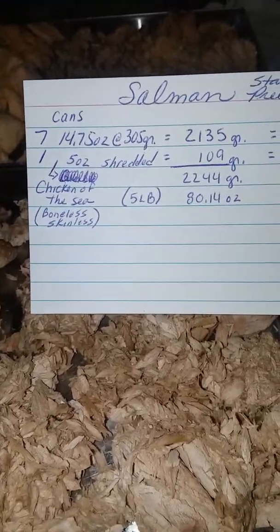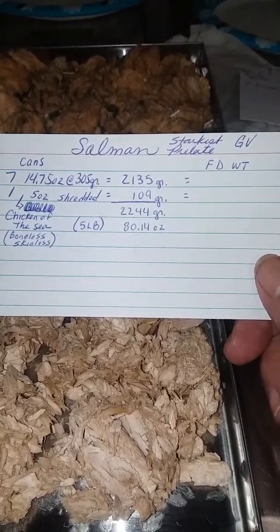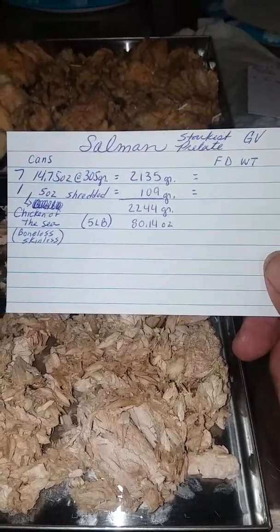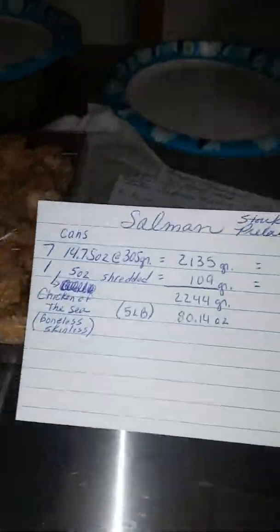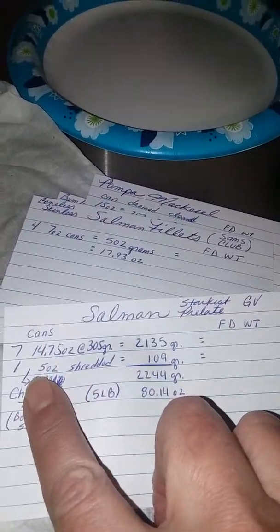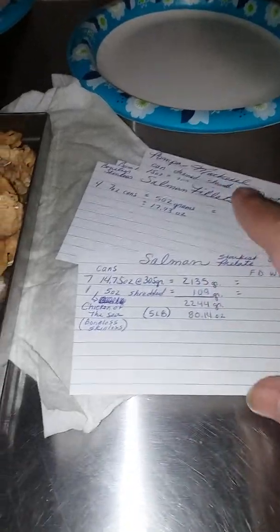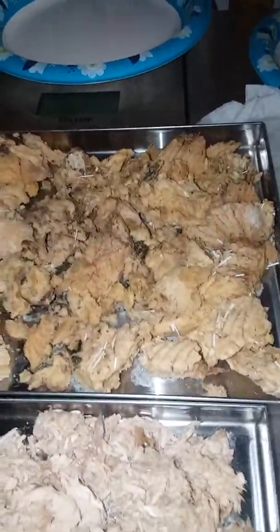I normally don't have time to do anything, but this time I had extra time. I only added three hours to the run time, and that was only because I went out to eat with my sister and my nephew. This was three different brands of salmon — StarKiss, Prelate, and Great Value brand — and this is how I figured I'm going to pack them to make the weights more even. The five-ounce shredded salmon brings it to almost exactly five pounds of salmon total.